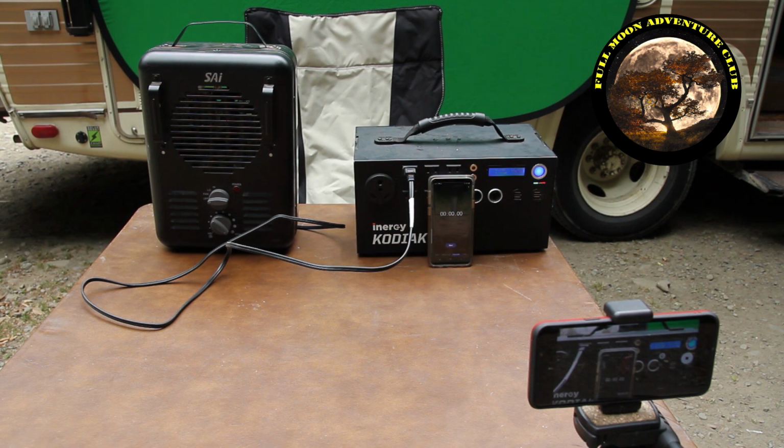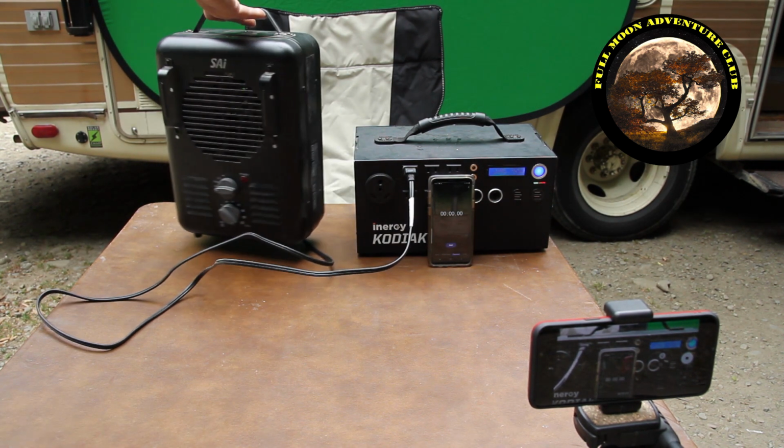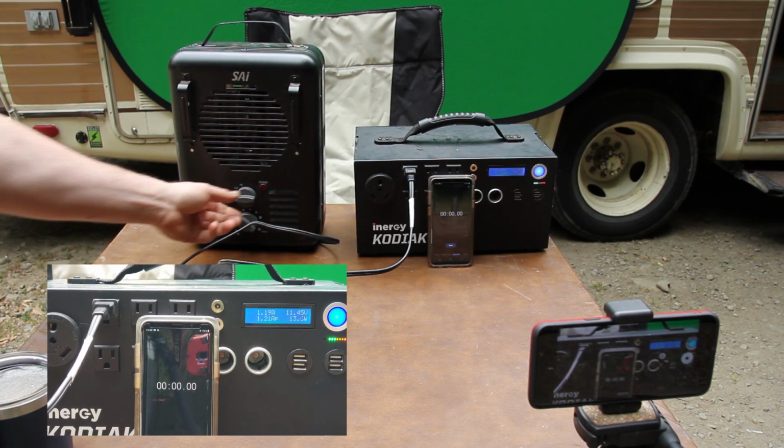Okay, so here's the basic setup. We have our heater, nothing else plugged into the Kodiak here, and we're just going to turn it on high and see how long it goes and start the timer. So here we go.